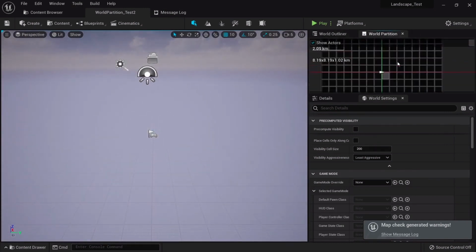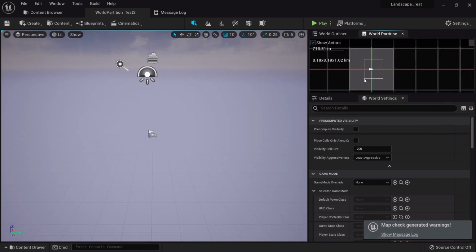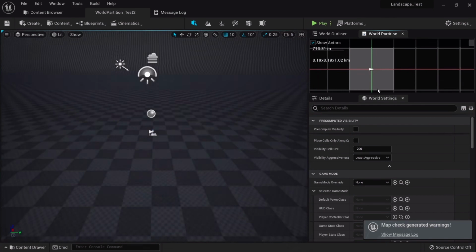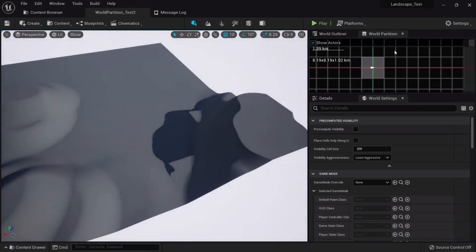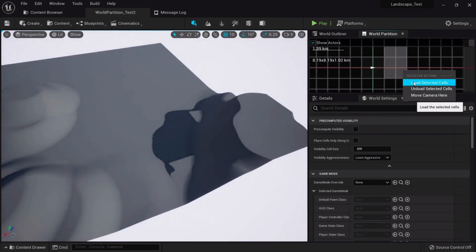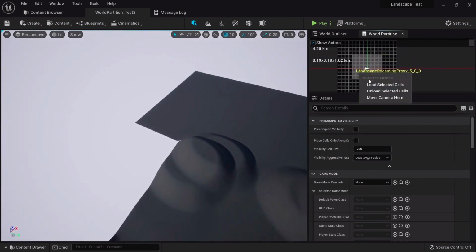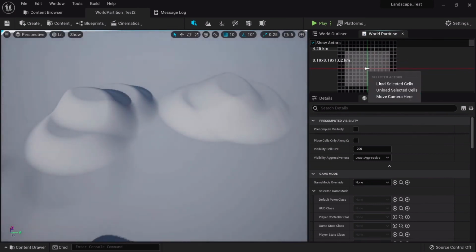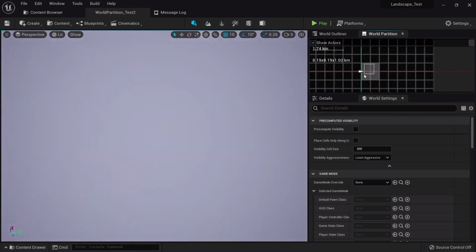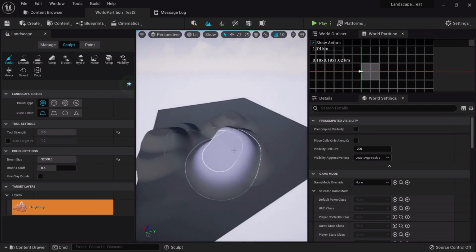So now that we have this, you can see that I can have my world partition here, and I have my landscape here. So I can do this and load, and this will load some part of my landscape, not everything. And as I continue, I can load these parts. Okay, and I can continue to load more. So this is extremely powerful, because if I check unload, and then I will load these ones, I can just go to my landscape and sculpt.